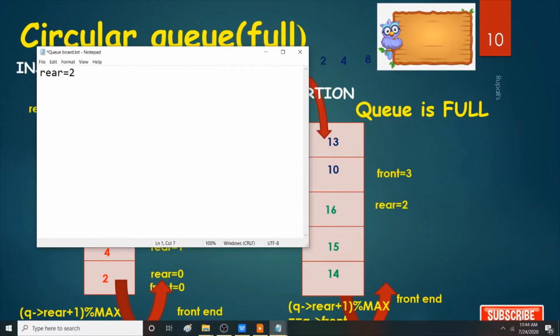So, rear plus 1 is 3. What is the value of front? Front is 3.